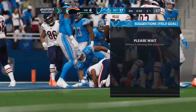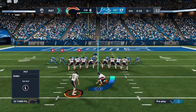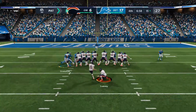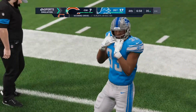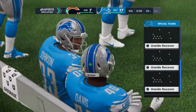A 1-yard run on 1st down, another one on 2nd. Tell you, it doesn't do much for the yards per carry average, but it gets them 6 points. And I just wonder in contract negotiations, do you show the 6 points scored, or do you show the yards per carry? I'm showing the 6 points. No doubt about it. And his team benefits. They don't care about yards per carry. They just care about points up on the board. Extra point right down the middle, and that'll cut the lead to 17-7.